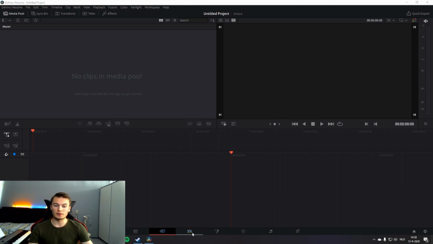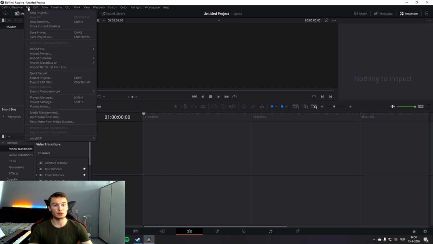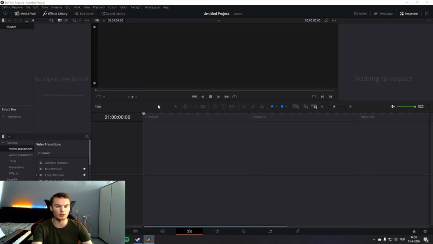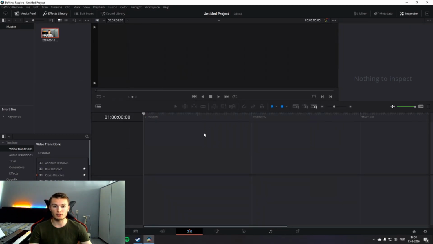So right now we're going to head into Edit and we're going to add a clip to media pool. You can add clips to media pool in the first 3 tabs. You can go to the top to File and then go to Import File, Import Media, and as you can see next to it there's also a shortcut key which is Ctrl Y, which I'm going to use right now because it's quicker. I already set up default clip, which is kind of an inception because you just saw it.